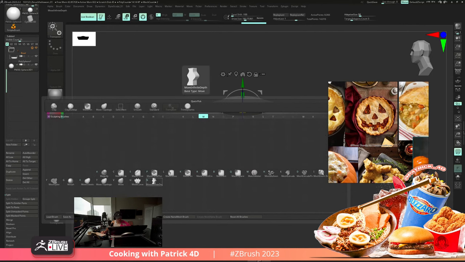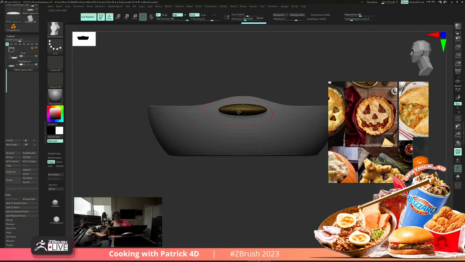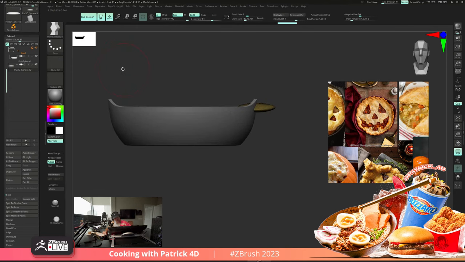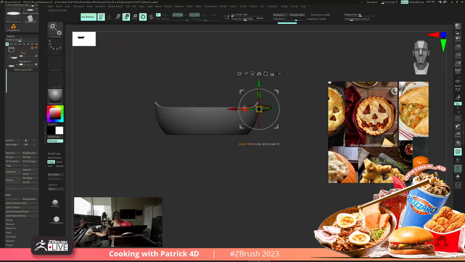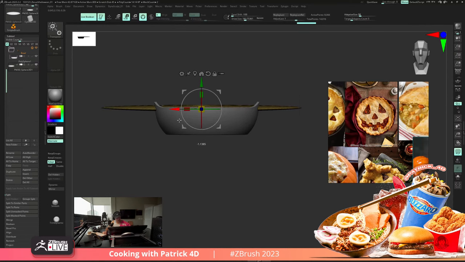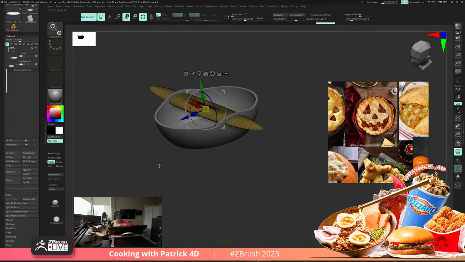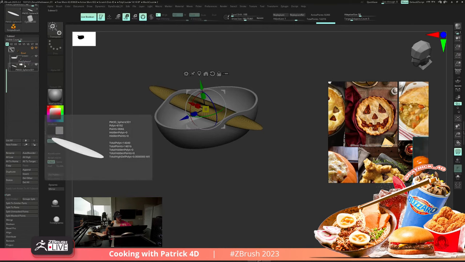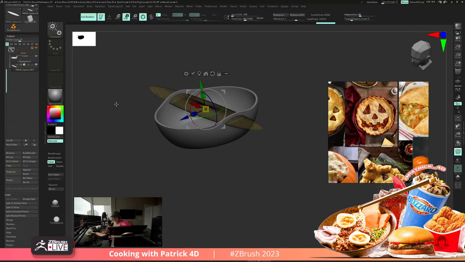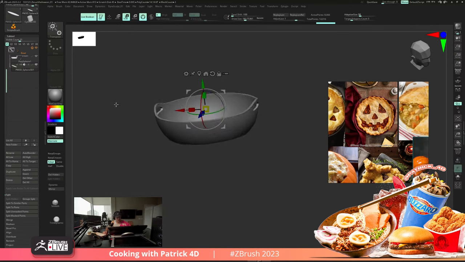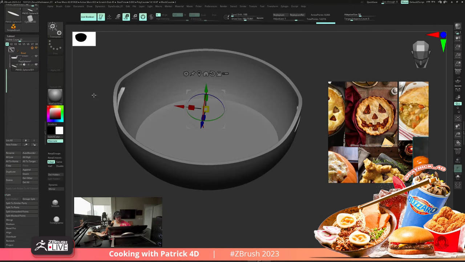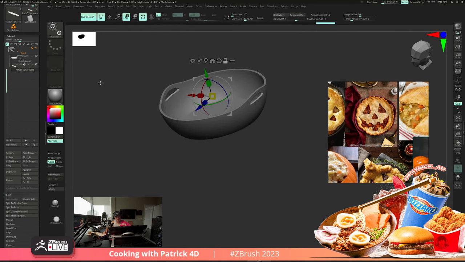I like to use the move infinite depth brush to make these kind of movements to the whole thing without worrying about whether the back is being pushed. This looks fine. Check it out. Bring this underneath with this little arrow thing and that guy. And then shift F. Boom. Got a couple little holes. Okay. Thank you, thank you.